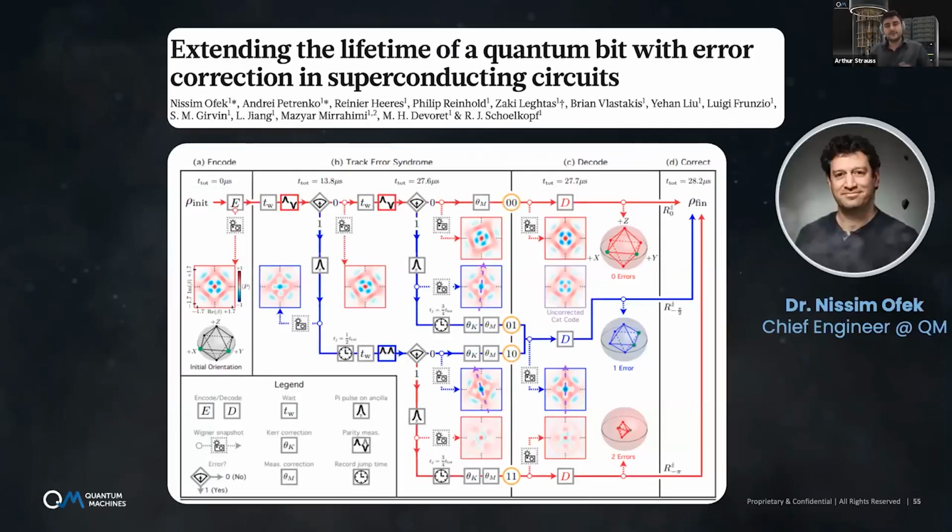And actually this encoding that I just presented was done successfully in an experiment in 2016 by none other than our current chief engineer at QM. As you can see here, the experiment that he conducted at Yale was to extend the lifetime of a quantum bit with error correction by protecting it against this photon loss channel. And it showed that using this error correction protocol actually extended the lifetime of the qubit. So the correction of errors made a powerful impact. At the time, it was a very important breakthrough.